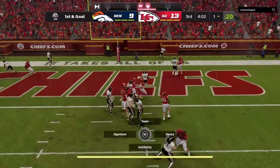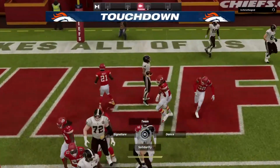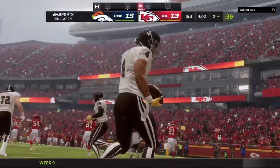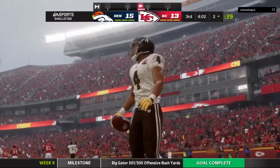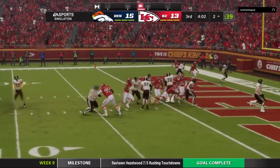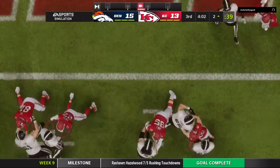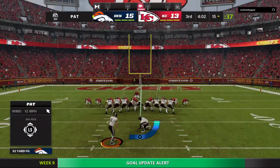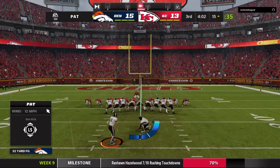They'll try and run for it on 1st and goal. And he is into the end zone for a Denver touchdown. A great effort there with touchdown number 12 on the year. And the Broncos have once again taken the lead. So it was the passing game that got him down here, but closer to the goal line, it's the running game that gets him home.